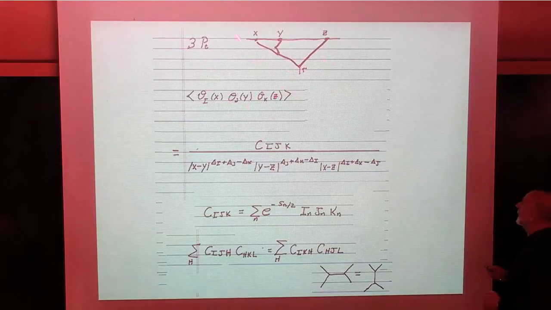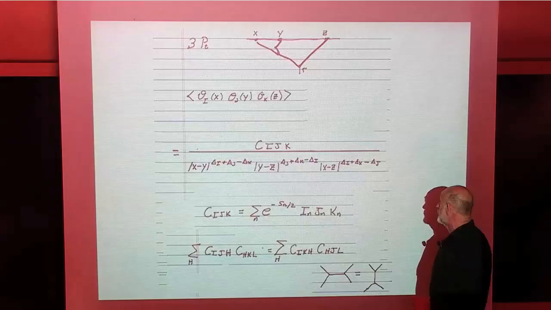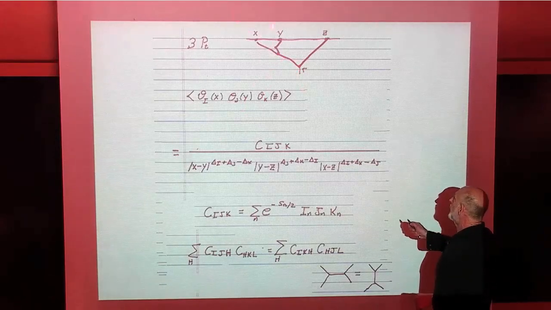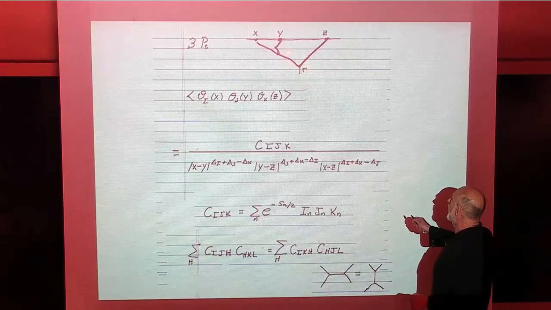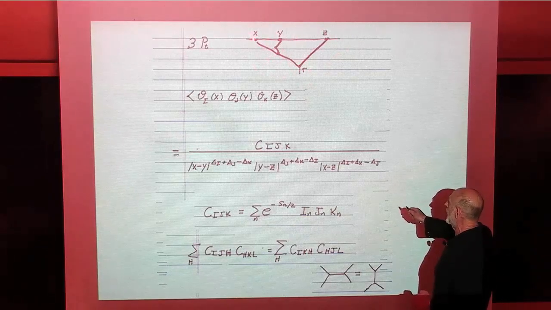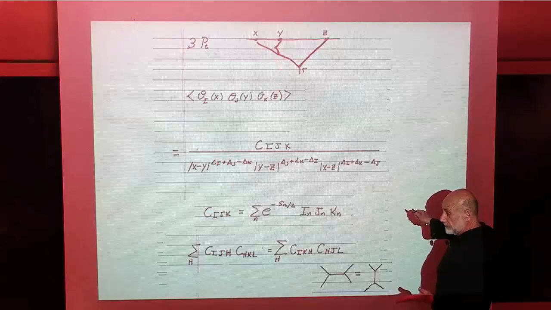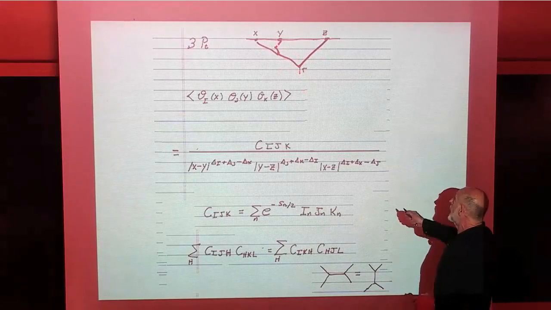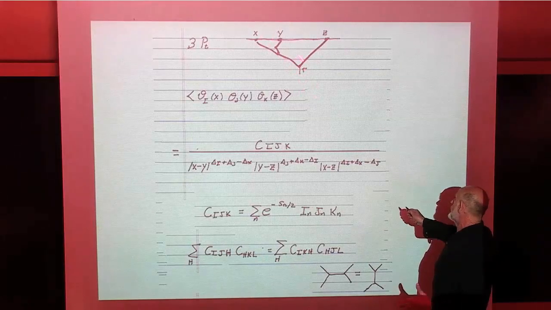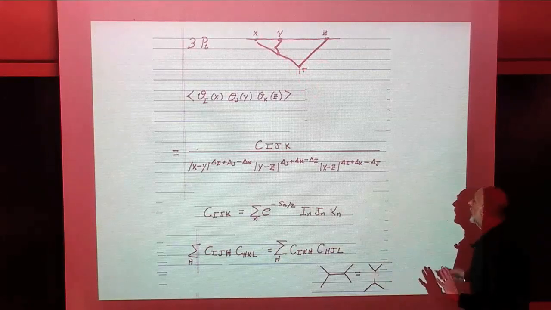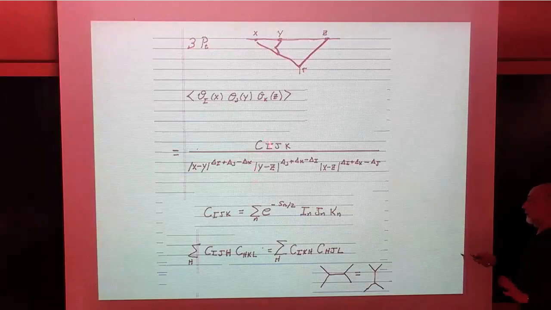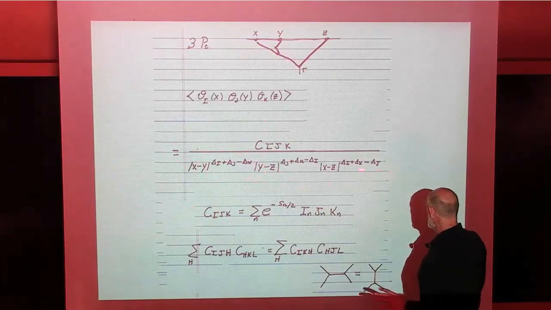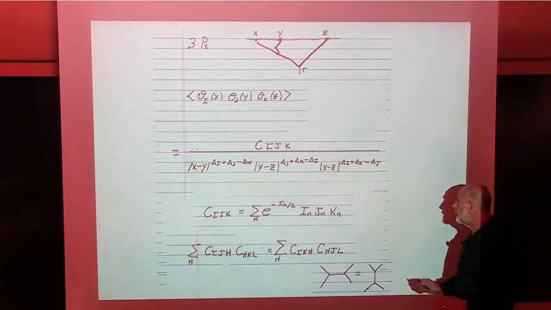We decided to calculate the 3-point function, see what kind of structure it has. Equally simple, almost as simple. You start again at the point which is the common ancestor of all 3 points. If you take 2 points at a pair, they'll have a common ancestor over here, let's say. And then if you look for the common ancestor with the 3rd one, it's a point R. You write down propagators times probabilities. You do the same thing, and what do you get? You get something that looks exactly like the 3-point function of a conformal field theory. For those who recognize conformal field theory correlators, here it is.